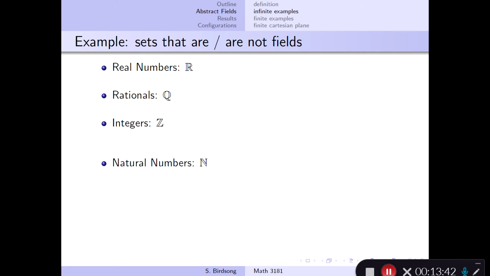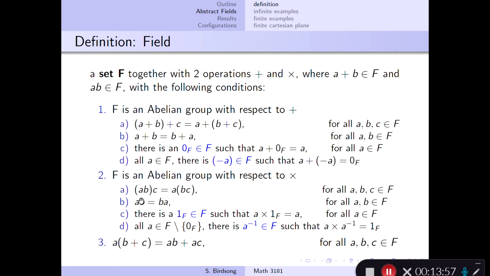Alright, so I'm assuming at this point you've already looked at least a little bit over these 4 different sets of numbers and have a guess on who is a field and who is not a field. So if we look at real numbers and you go back to the definition of a field, think about all of this stuff in terms of real numbers. If you add any 2 real numbers, is it a real number? Yep. If you multiply any 2 real numbers, is it still a real number? Yep. So we're good on the first condition. Now, we jump down into the actual properties that we're going to check out.